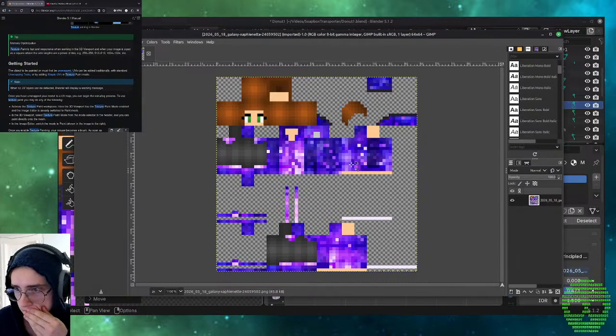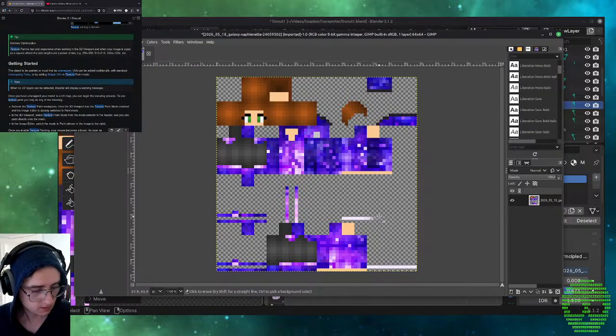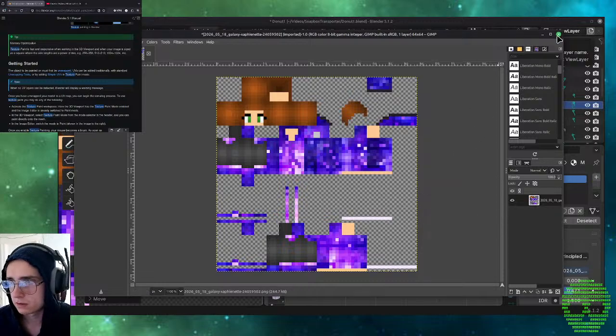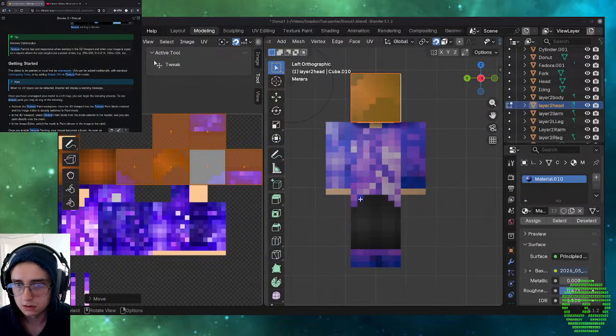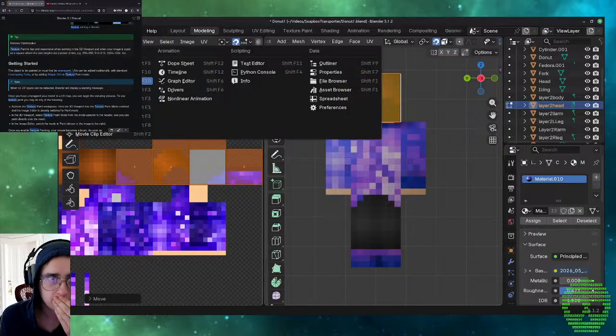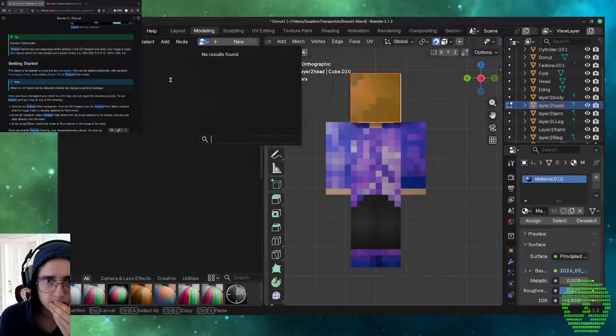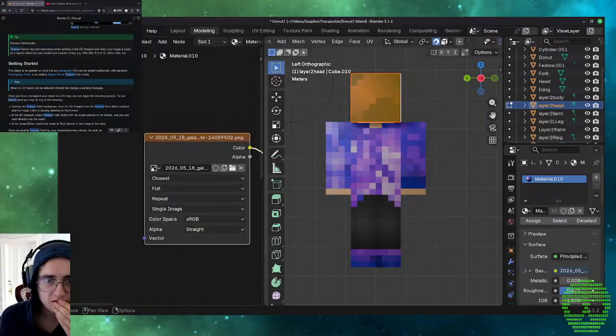Okay. Yeah, that area is already transparent. So what is compositor? Shader editor.